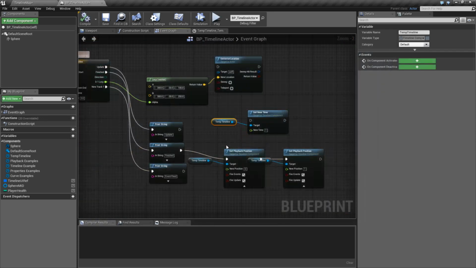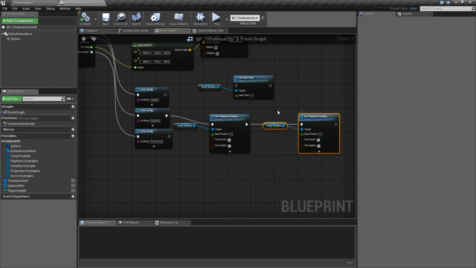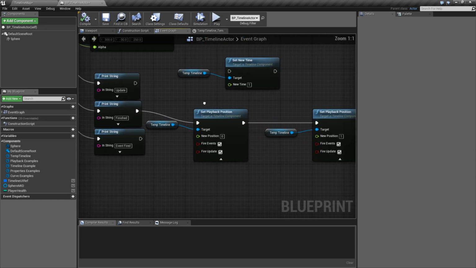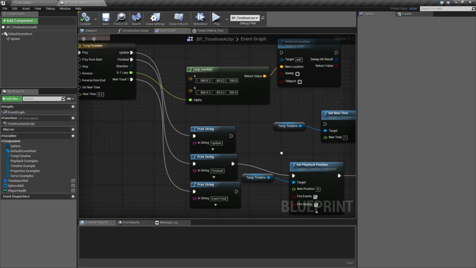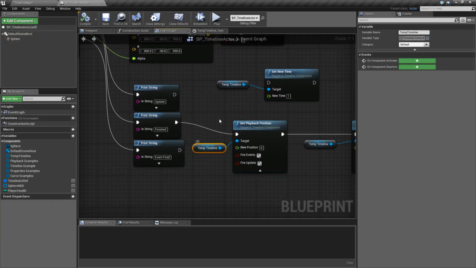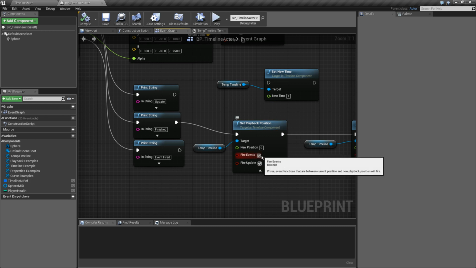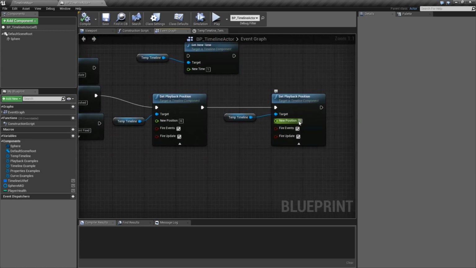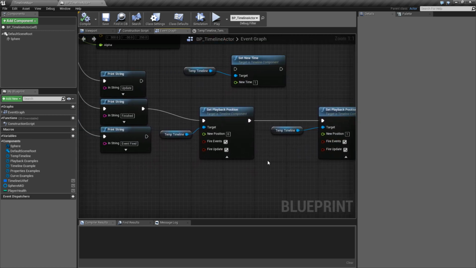I would expect a 3rd one, but it doesn't work as expected. Because you'd assume that when you finish, your timeline is now at the end. You tell it to set the playback position to 0, which means it's going to go back. You tell it to fire events. So my guess is it can only fire events if the events are in a forward fashion. Because going from 0 to 1 trips the event.